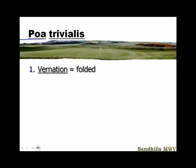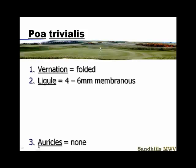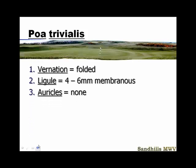So there's our vernation. Again, it's folded, so we'll take it, roll it in our finger. It's not going to roll. We're going to get to some rolled grasses pretty soon, right after we talk about Poa annua, but it will fold. It will distinctly flop like all the bluegrasses. The ligule is a little bit larger than that of the Kentucky bluegrass, but not much. And again, this is not the ultimate ID. It's something worth looking at, but it's not the ultimate way to find it. There's no auricles.